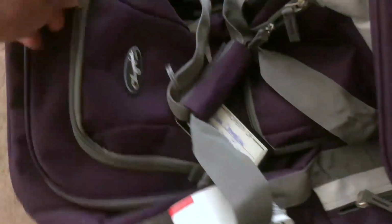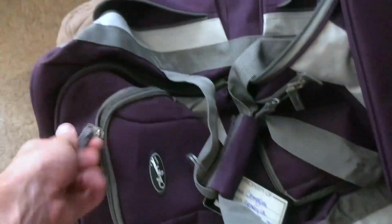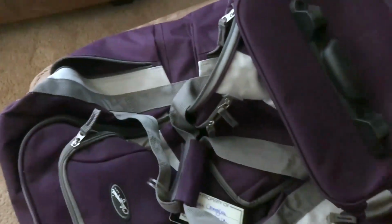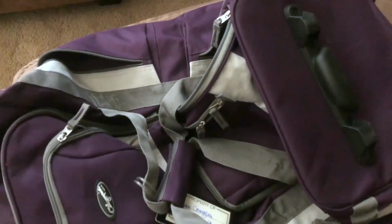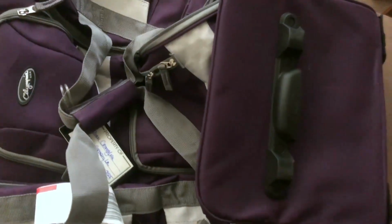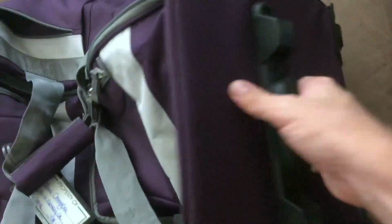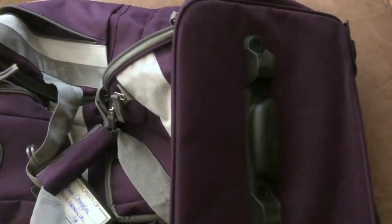They're just pretty much your standard zippers. Definitely not hardcore or anything. They're pretty lightweight, I would just say pretty basic, if anything. But I haven't had any issues with them getting caught or breaking, which is exactly how you want your zipper to be. So that's pretty solid. You also have this little thing on the bottom right here. This can either act as a handle for the side, or it works to stand it up when it's not in use. But you have to have stuff in there for it to work.